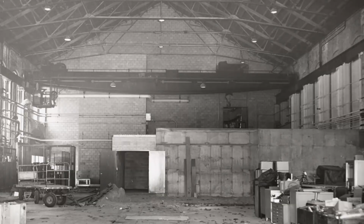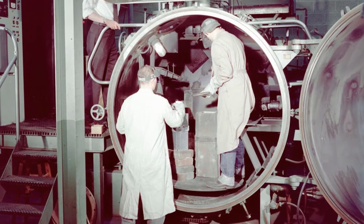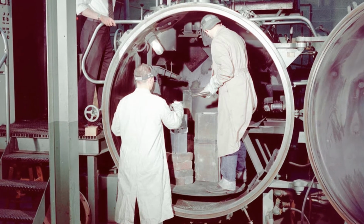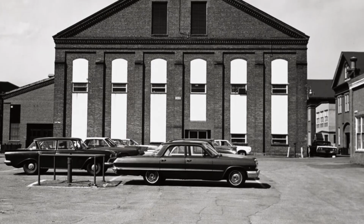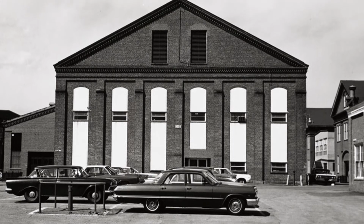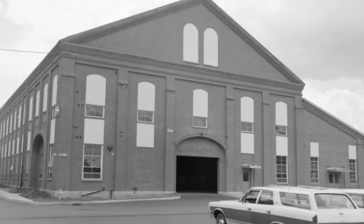In 1964, the Army began to phase out production activities at the Watertown Arsenal. A research center remained on the property, but 55 acres of the arsenal, including the location of the original buildings and parade grounds, were sold to the town of Watertown. The 1960s and 70s witnessed the first major structural changes to existing arsenal buildings. Original wooden windows and doors were replaced with newer materials. Some openings were permanently blocked with brick or cement. 3 structures were demolished entirely.